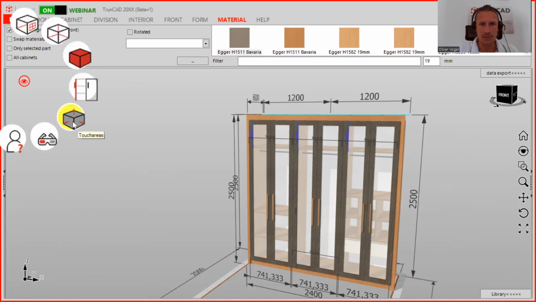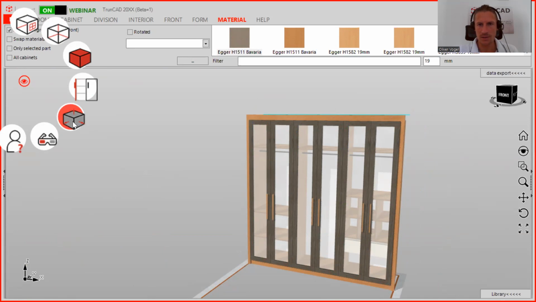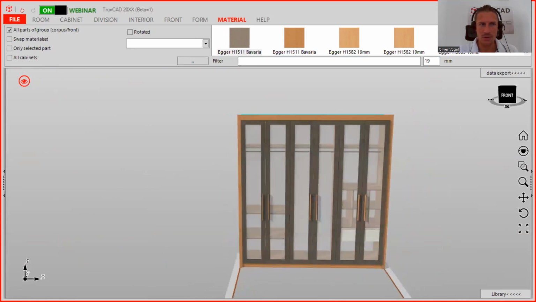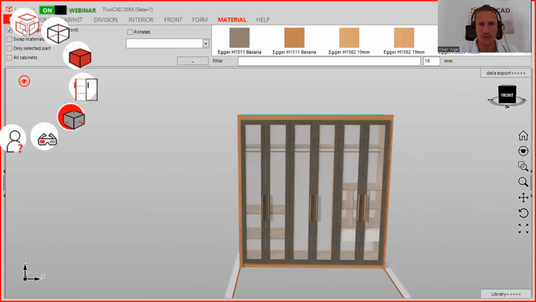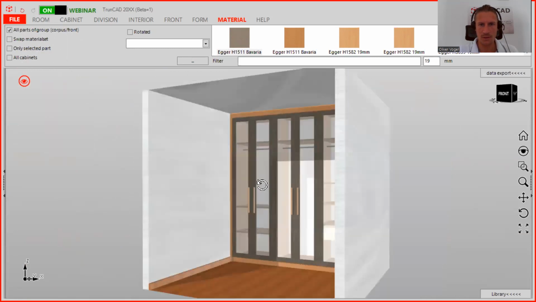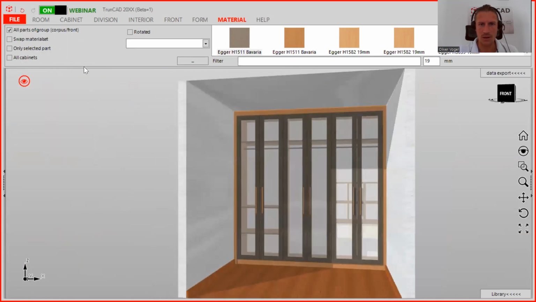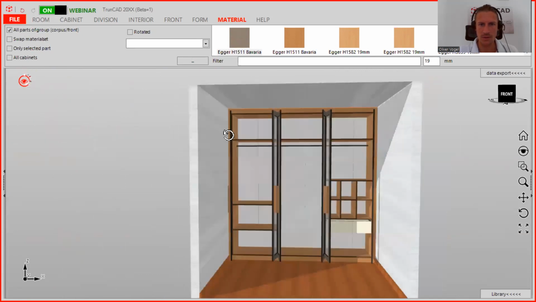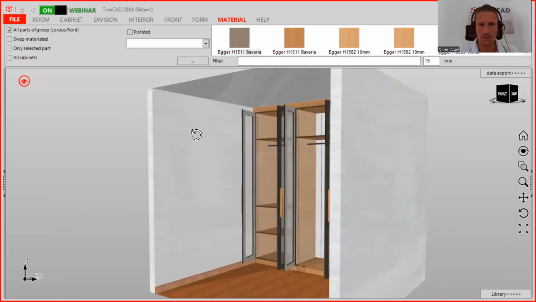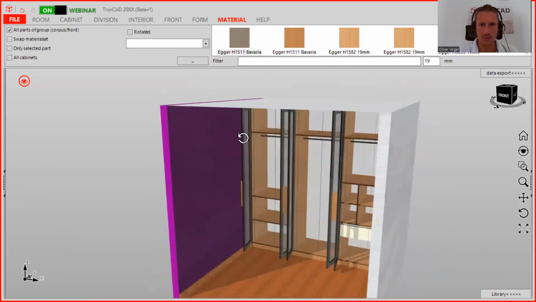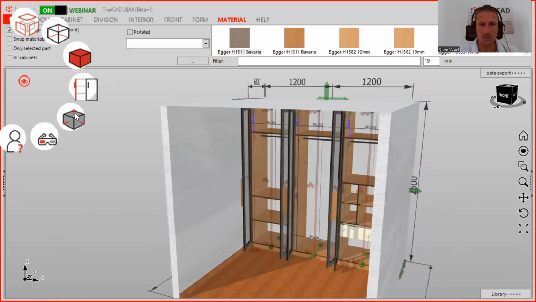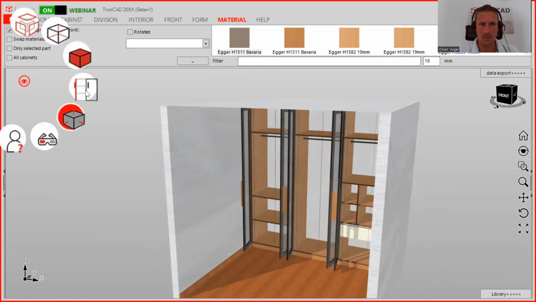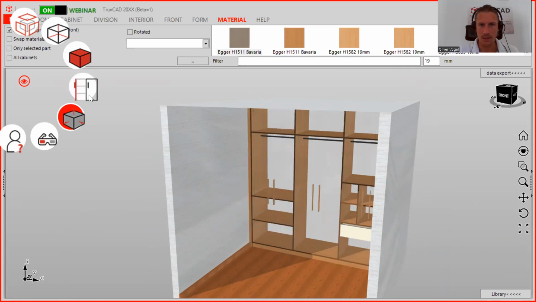Yeah, we can deactivate the smart clicks here and activate the room and present it to our customer. Yeah, also with open doors, and visible doors and closed doors.